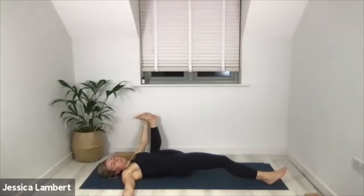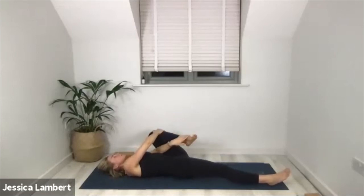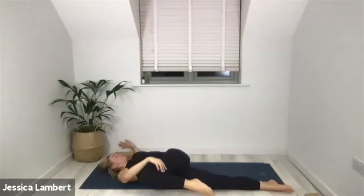And then bend that left knee. Bring your right hand over. Hold on to the left knee. And take it all the way over to the right side of your yoga mat for a big twist.